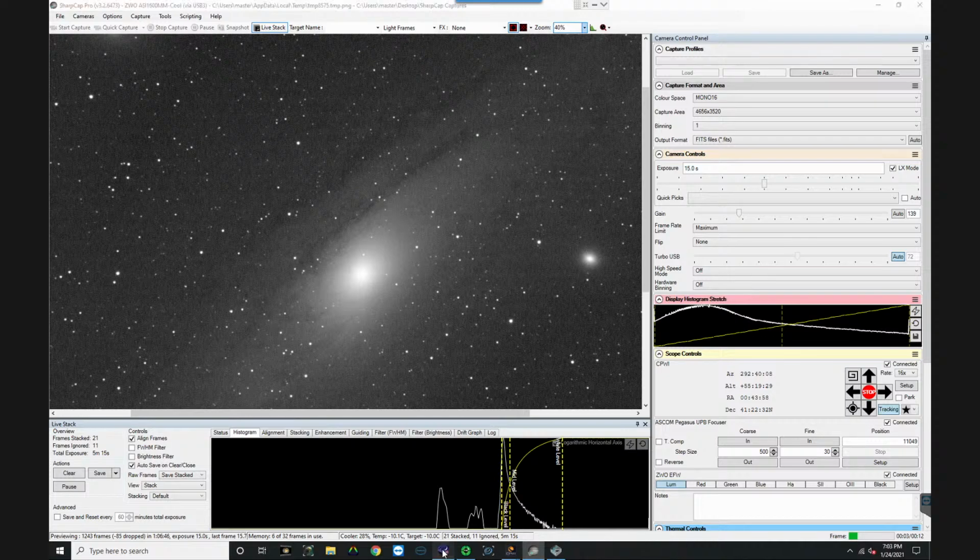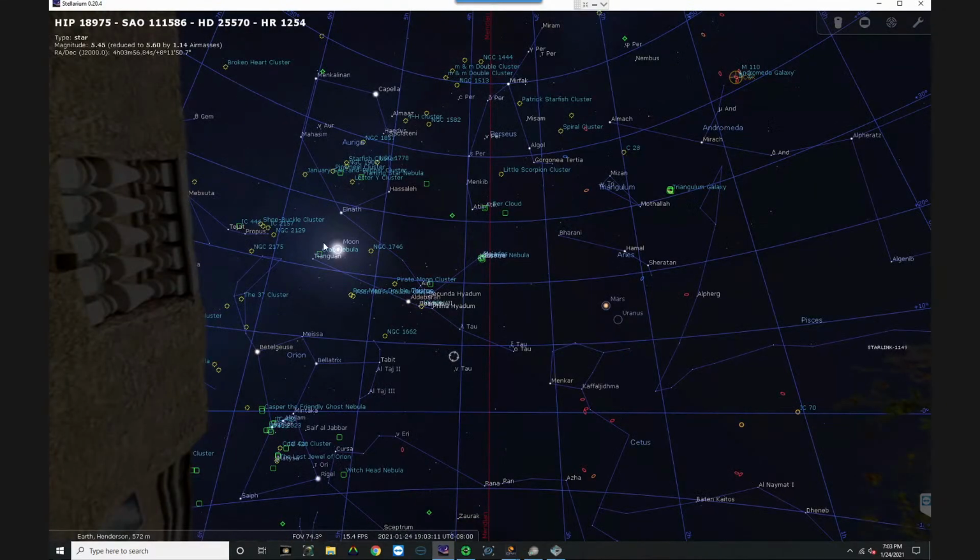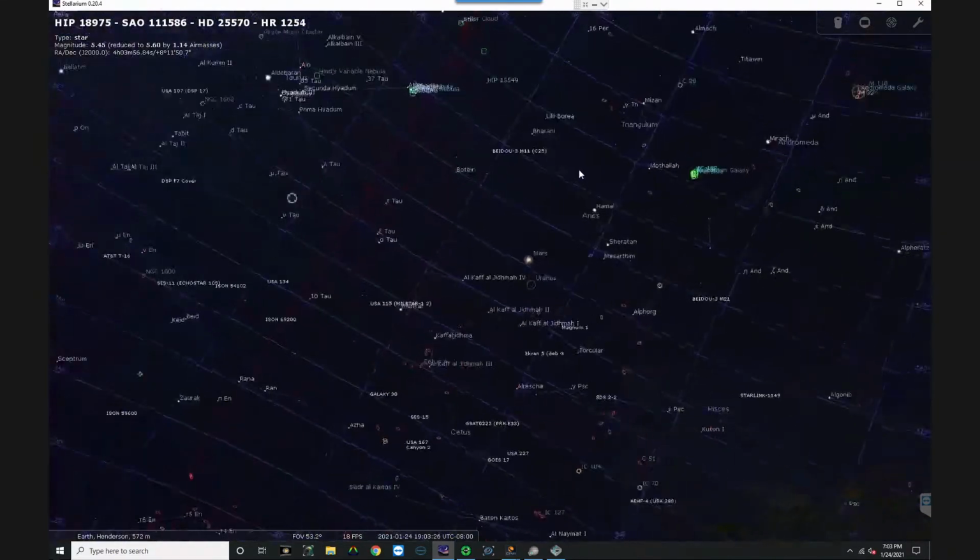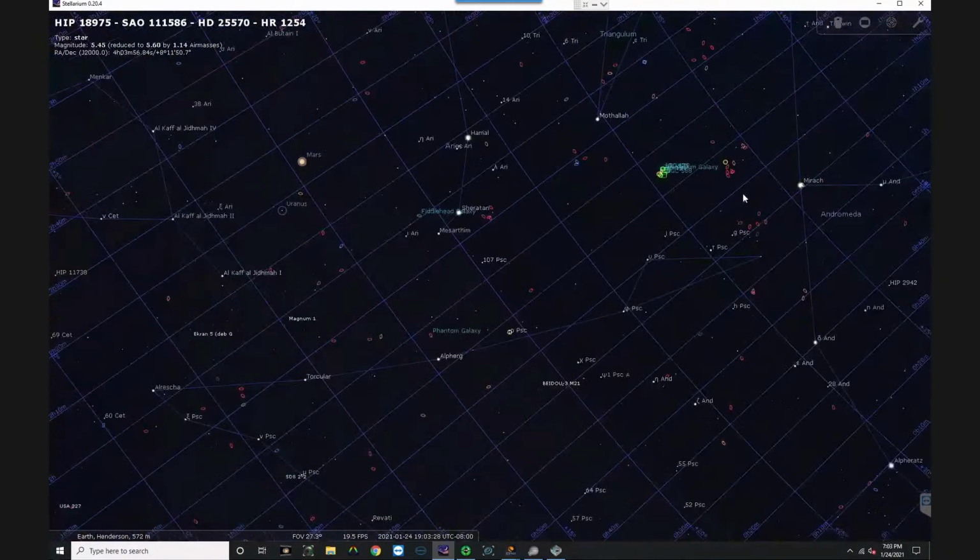I'll switch over to my planetarium program. So here's the moon. You can see it nice and bright. The red line is the meridian, the imaginary line between north and south. Over in the upper right hand side, you can see the Andromeda Galaxy.